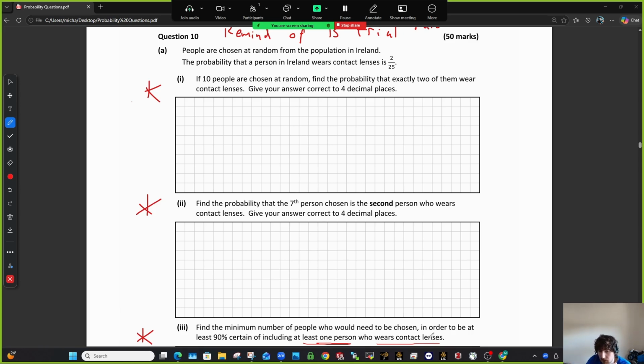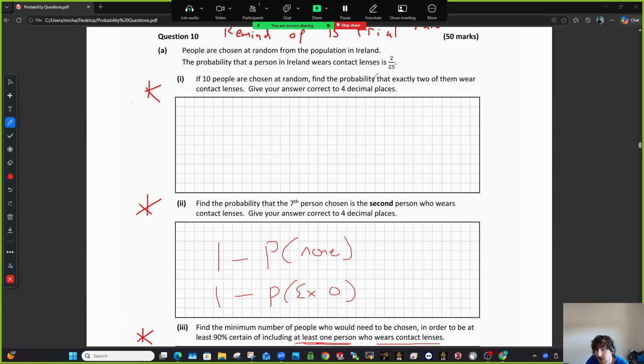Pretty tough question, right? So we're seeing this "at least" here. It's a big buzzword in probability. Anytime we see "at least one", you can be pretty sure there's this 1 minus the probability of none coming into it, okay? That's your "at least once" language. And then in this type of question, it's the probability of exactly 0, none wearing contact lenses.